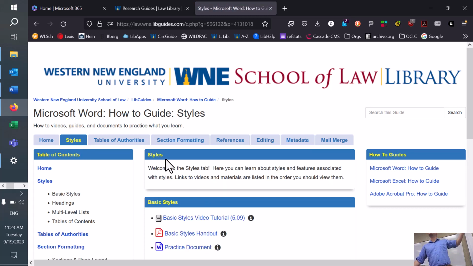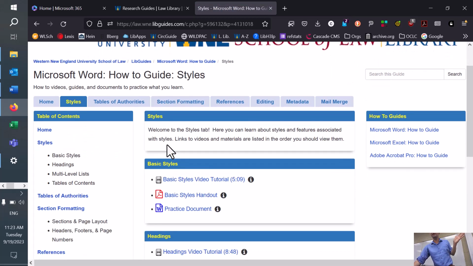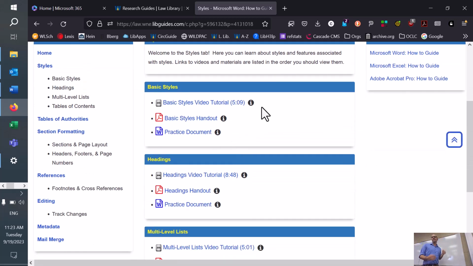Look, first bit, styles right there. Most important thing that you can kind of master in Microsoft Word. So you get a video, you get a handout, and you get a little practice document. This will probably take you somewhere between 1 and 2 hours to go through the entire thing, but it will save you so much time when it's 11:30 the night before you have to turn your brief in, and you can't remember how to make this table of contents.